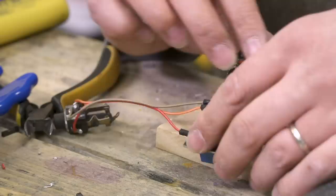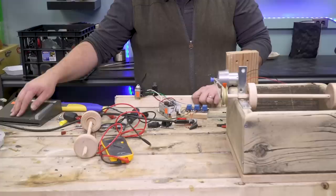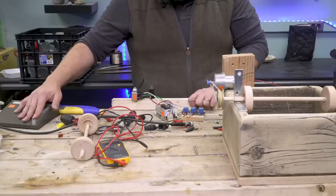Here comes the real test. I'm going to turn on power to the power supply. Then through the foot pedal — this is our reverse action, so that triggers these two relays. This is forward, our go button. And then if we want to go in reverse, we trigger both parts of the foot switch at the exact same time. We're good.